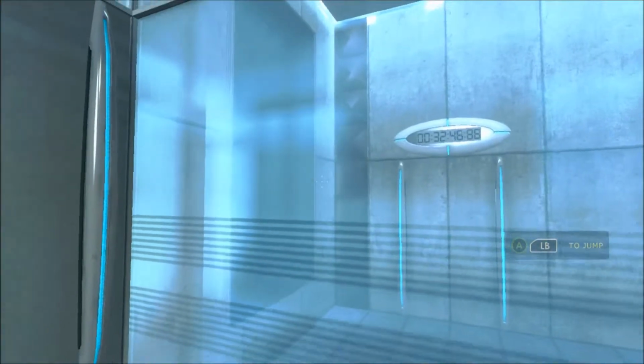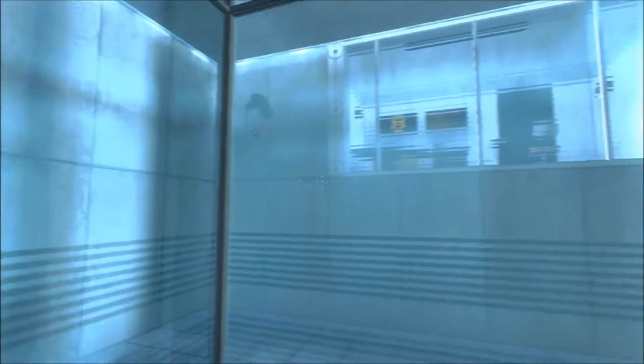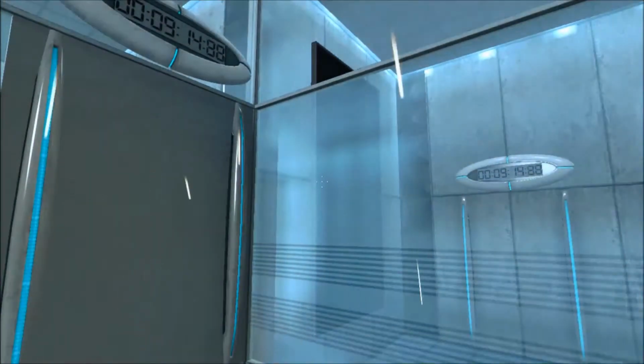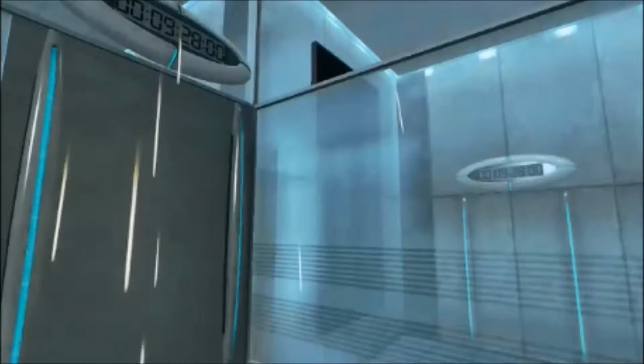Anyway, you're just sort of hanging out, doing your own thing, trying to figure out what's going on, giving a little bit more of the backstory of the game, when suddenly that happens. A giant spark. Now, this is useful for a few different reasons. First of all, it tells you that the Aperture Labs aren't necessarily the safest place, and that there are still bugs in the system. That's useful for the narrative. But it's also used to get your attention.